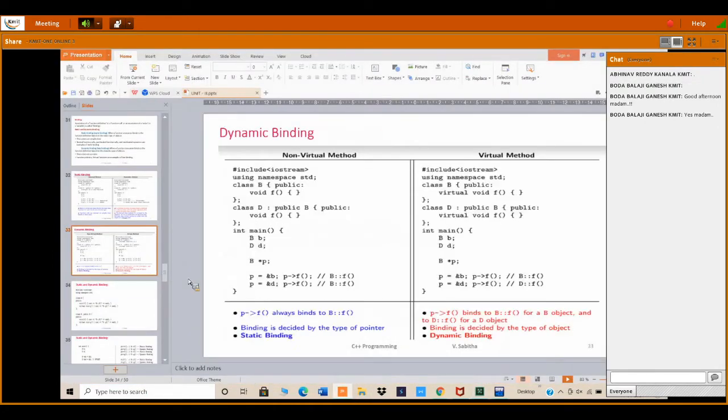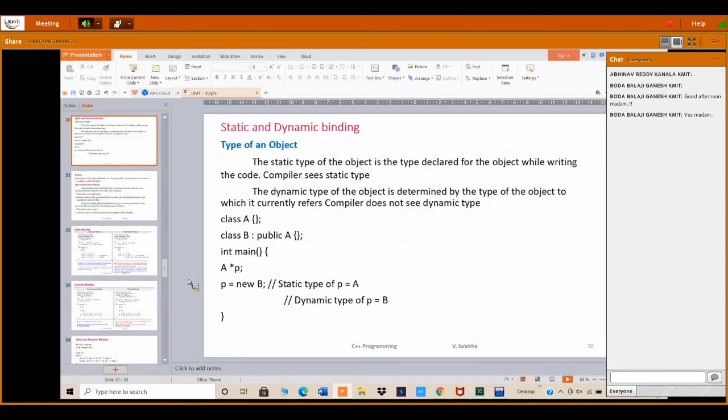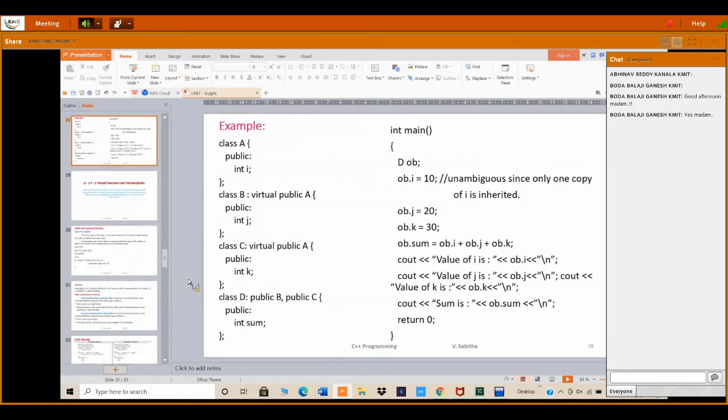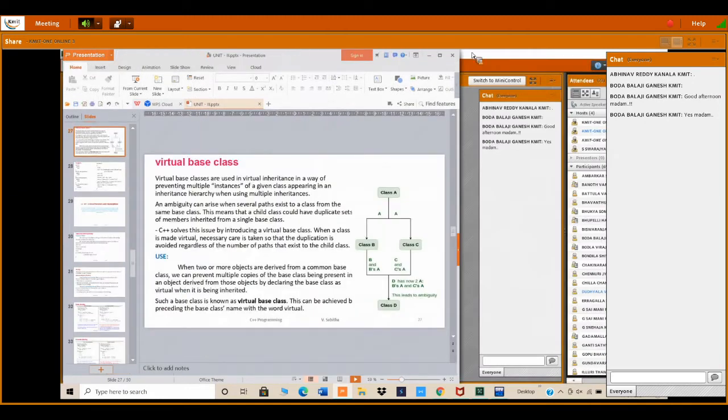Okay, all of you see here. So we are discussing inheritance, and in the previous class we have gone through several examples, and I hope you are clear. Meanwhile, if you have any doubts, you can clear them by placing your queries in the chat box, or else you can ask your individual faculties as well.